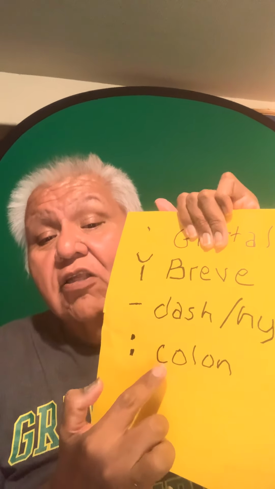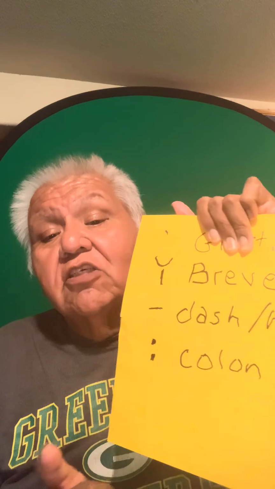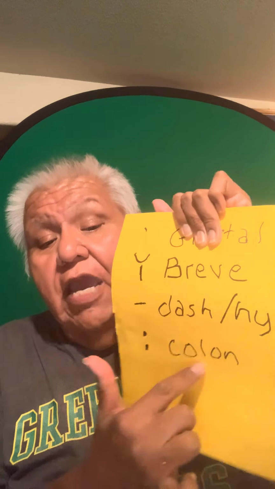That's what this is called. The two dots over each other is called the colon. You see that? Two dots, colon. Colon elongates a word. It makes it longer. So when you have a word or a sound, and it's usually behind a vowel, you can make that vowel longer.